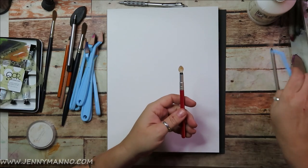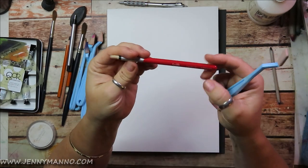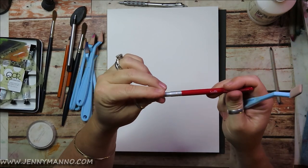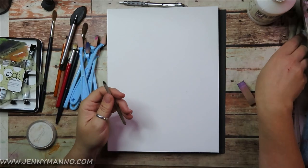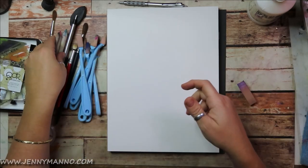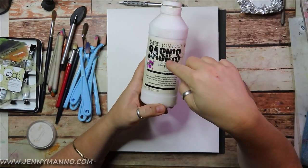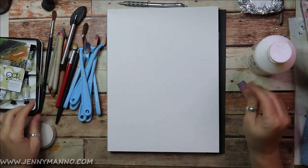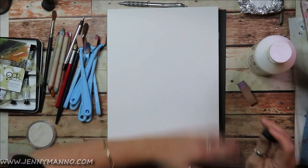And then I have a couple more tools. I have a big sponge, like so. And then I have this guy here, which I think is really cool because these are interchangeable. You can take the heads out and change them if you want to. And then a couple blending stumps too, if I choose to go that route. And then finally, I have some white acrylic gesso, which I will be doing. I had chalk on me. It's okay. I will be scraping some gesso over it just because I like to push and pull.